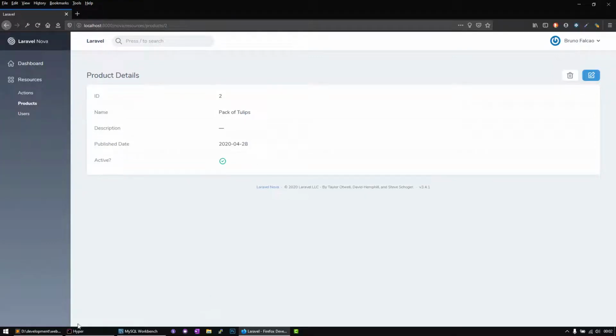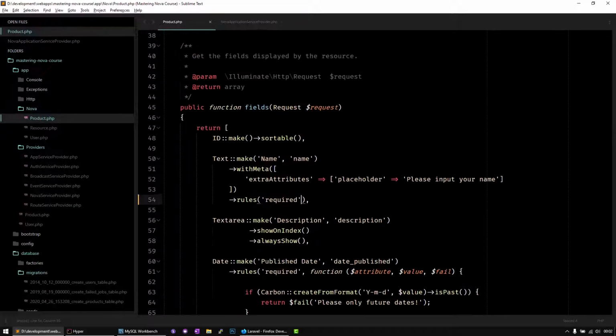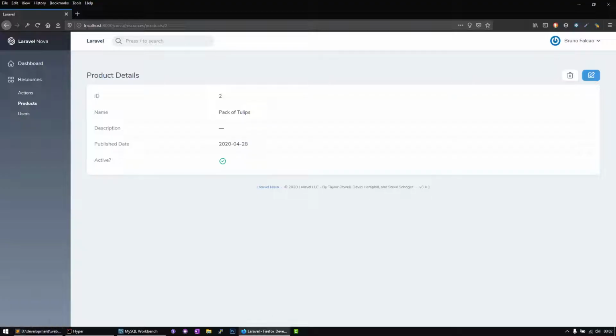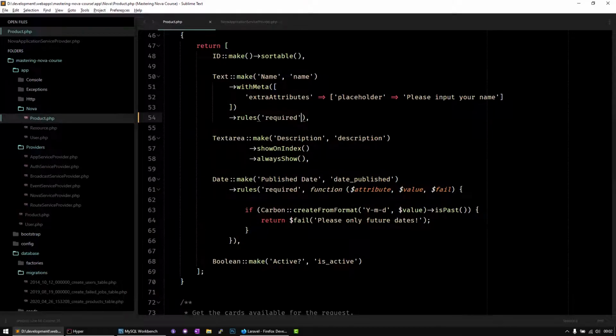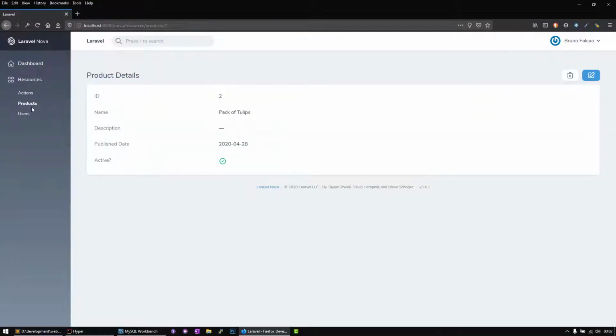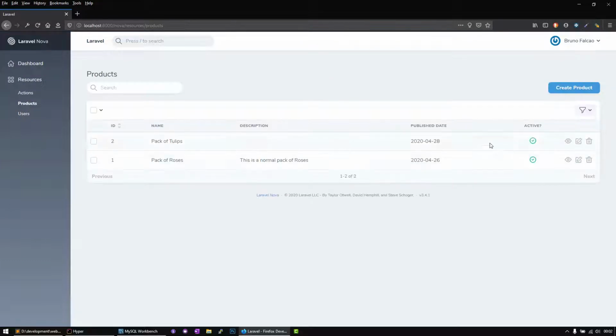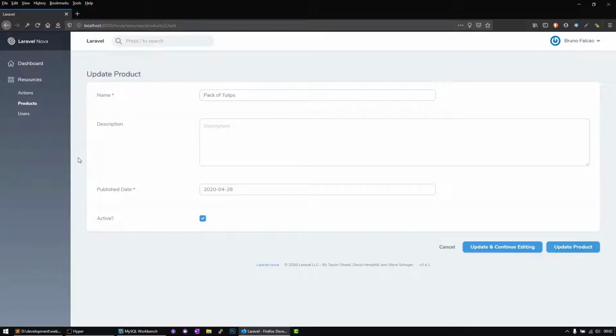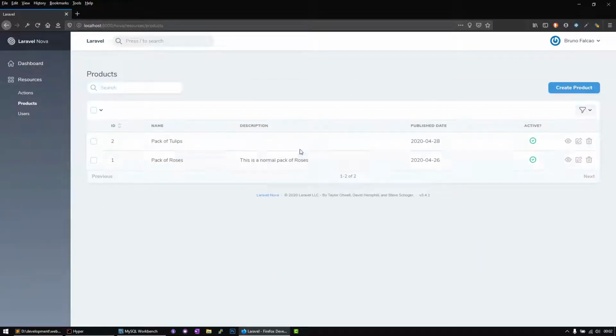And as you can see here on the properties that you can do, basically it's wherever you want. On the Nova documentation, you do see all the parameters that you can use, and especially on this show on index, you do have a lot of them where you can define if you show on index. So what is the index? Remember, this is the index context, this is the detail context, this is the form context. So you can select where you want to see the fields or not, and how much you want to see them.